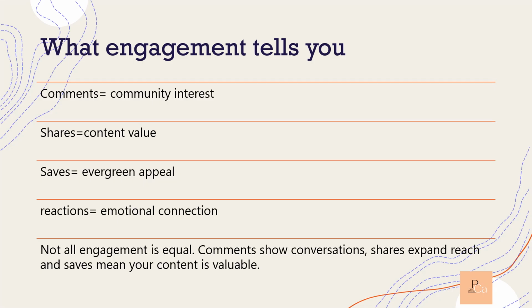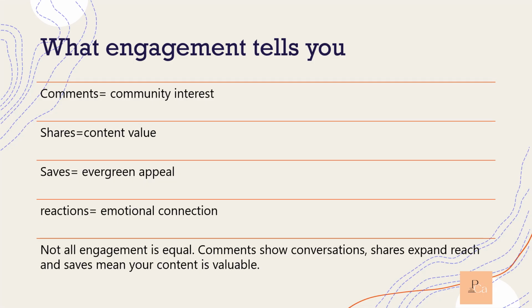And then when you see saves, when people save your content, that means your content is evergreen. It appeals. It's something they would like to go back to watch, because it's not just that it has value. It's evergreen. It's something I can always fall back to. Think about it, guys. And then reactions. The reactions that you see there show the emotional connection that your followers or your audience has with that specific post.